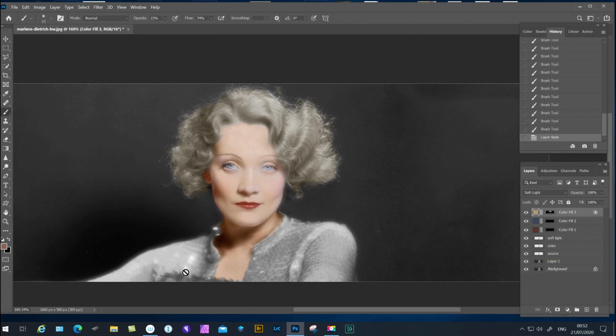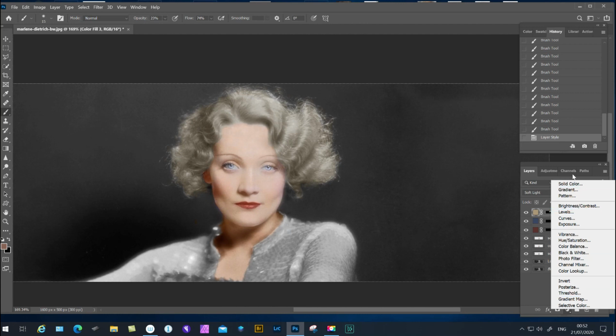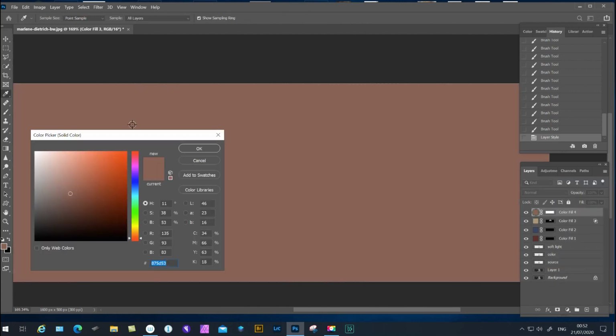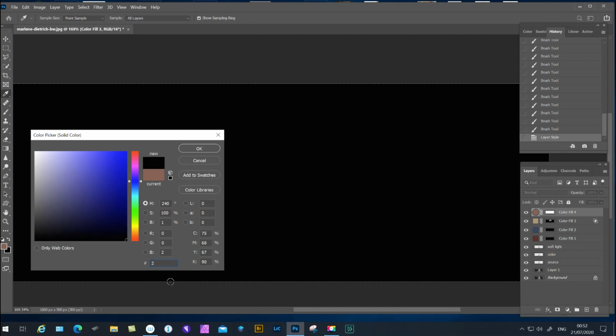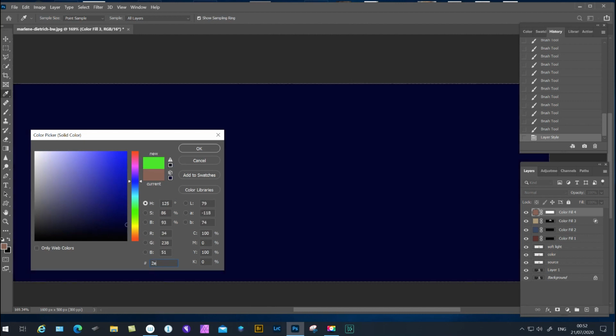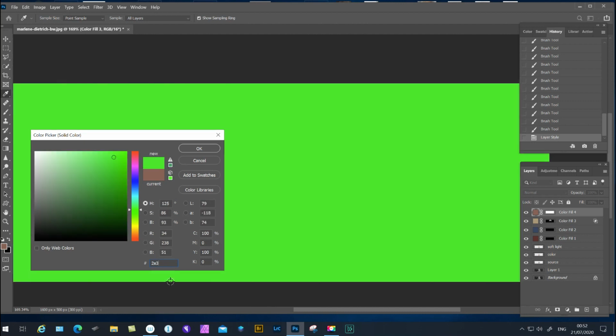I'm going to color her dress, and again, solid color adjustment layer. And for this, I'm going to use the hex code 2E3F7F.